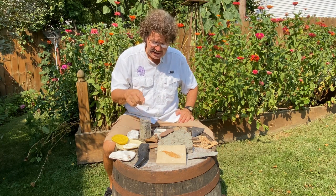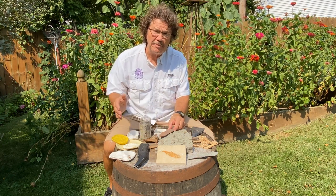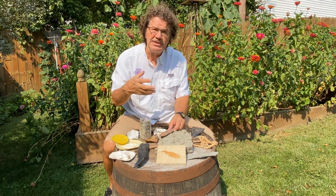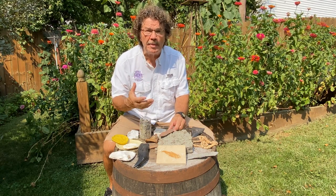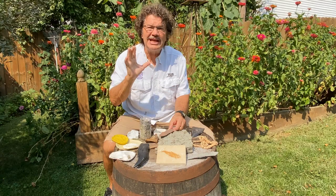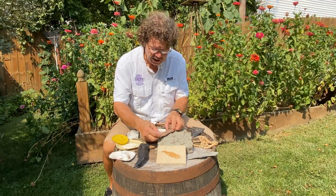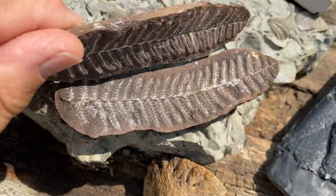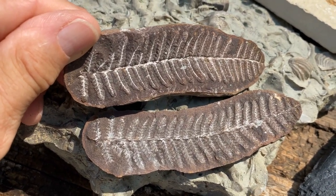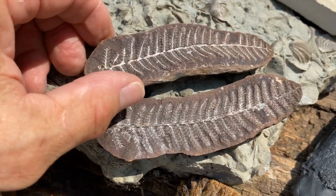I have some amazing fossils here. This one is from southern Indiana, found right above the coal. Coal is a fossil fuel — it is the remains of the carbon and the trees in the swamp from millions of years ago. Sometimes those leaves are preserved. If I open it up, you won't believe it. That is amazing — a cast and a mold of a beautiful fern leaf.